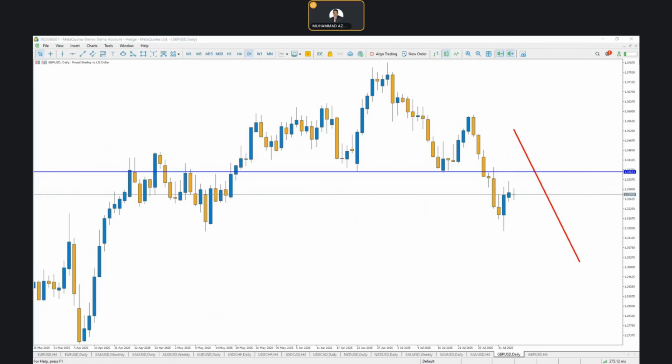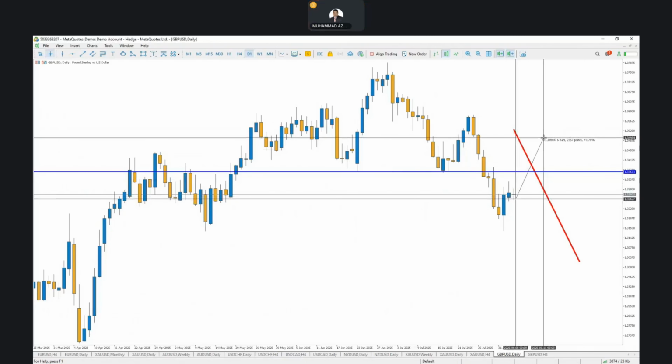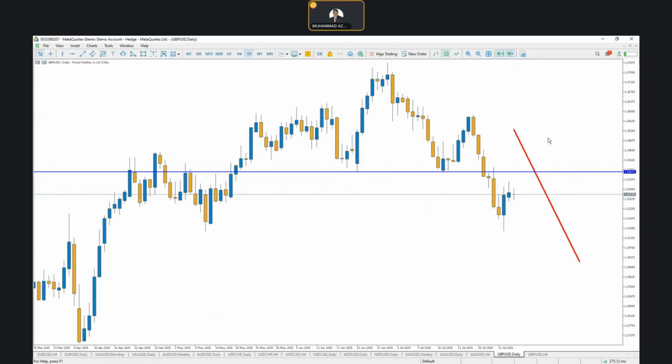Scenario number one is we get a PMI reading above 49.2, or maybe we get a 50 number. The interpretation of that number would be that a stronger than expected number could indicate stabilizing or recovering demand in the construction sector, and the impact on the pound dollar would likely be a bullish leg in the GBPUSD currency pair. Traders may view this as a sign that economic momentum is picking up, possibly delaying future Bank of England rate cuts.